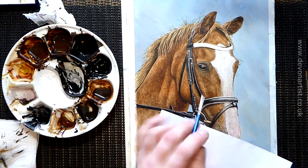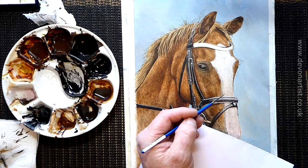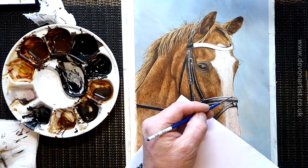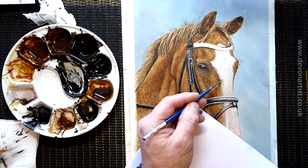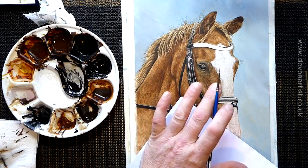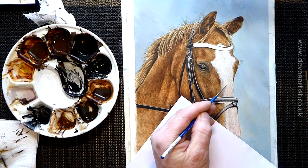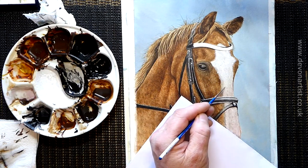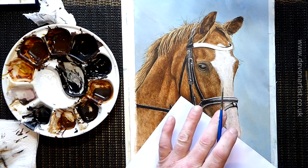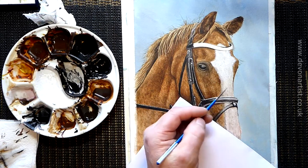So, the way I would normally do this is by putting a layer of wash colour underneath first. So, a bit pinkier down by the nose. There's a layer of a kind of pinky, grey colour underneath. I've let that dry, completely bone dry. Then I've come back in again with my little double zero brush and put in all these little fine details over the top of that wash. Wash that down a little bit just to soften it back with some clean water. I've not flooded it with water, but just dampened it down.